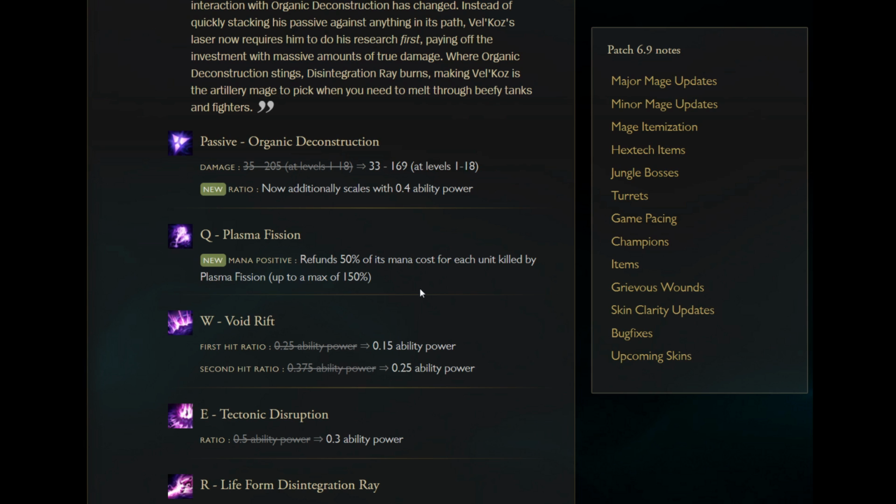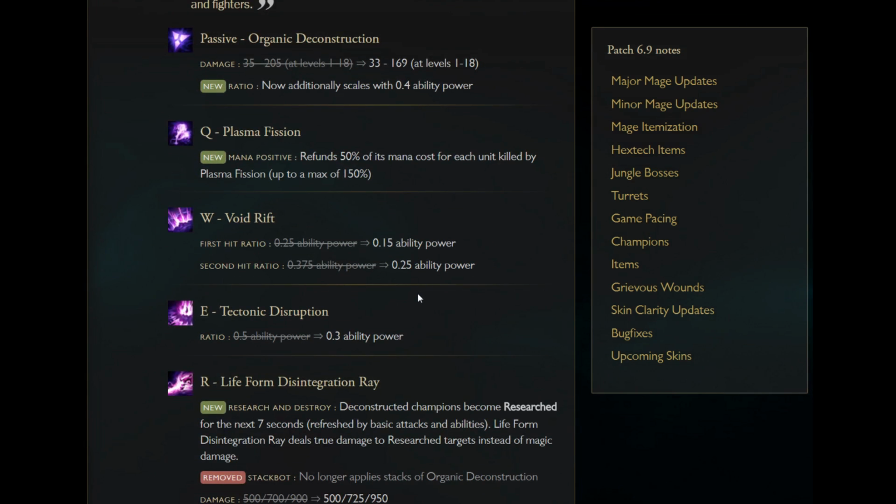And then you can actually get mana back if you can get your geometries correct. The W AP ratio on the first hit is down by 0.1, and the AP ratio on the second hit is down by a little over 0.1. So they're taking some of the base damage, not base, I guess, the scaling damage off of the actual magic damage to make room for all the true damage he gets.